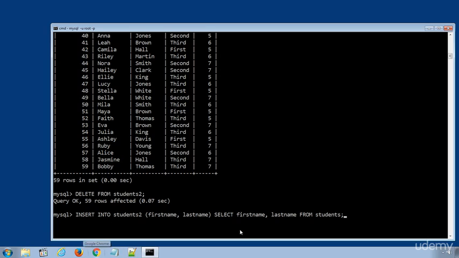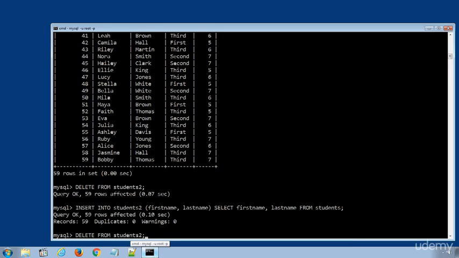In this SQL statement, we are getting only first name and last name data columns from students table, and we are storing first name and last name in students2 table. Press enter to execute the SQL statement.